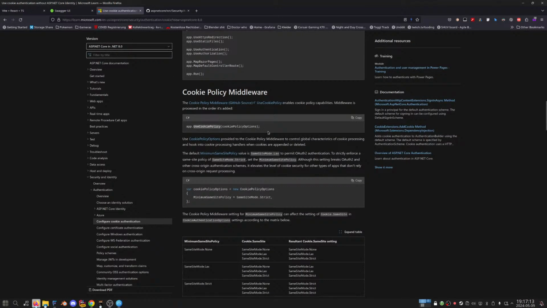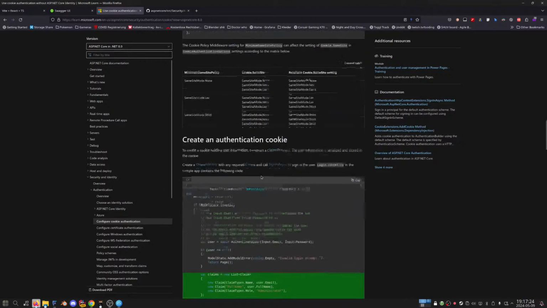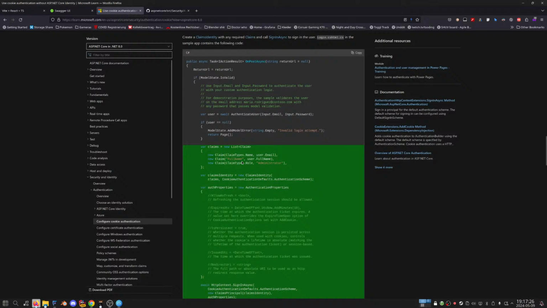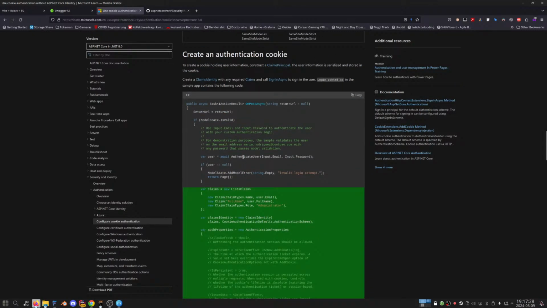Enables the cookie policy capabilities. I don't think we need that. So, construct a claims principal.